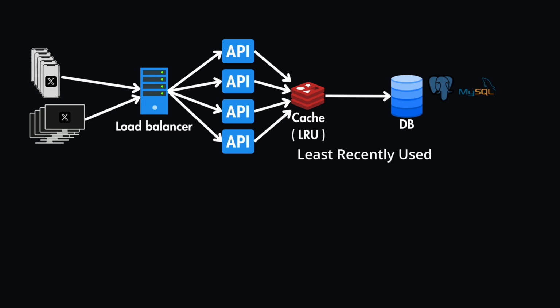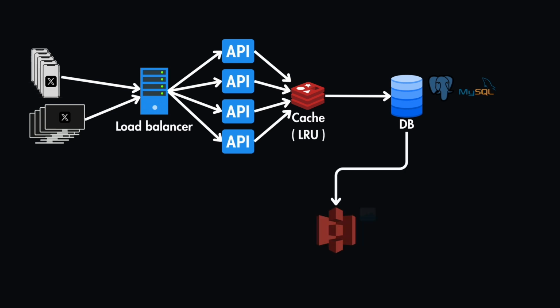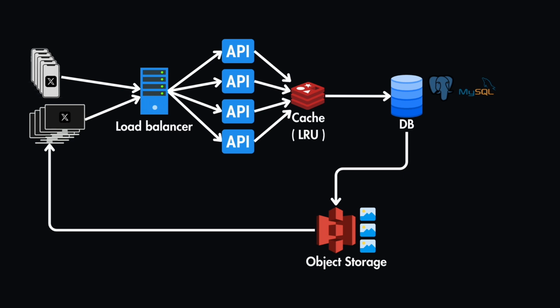And this will help us keep the most relevant data in the cache and remove the others that are not relevant anymore. And regarding the images, videos, or other media files, we need some sort of object storage, something like AWS S3 or Google Cloud Storage. This is used to store large media files like the images and videos that we are going to store. And we will have the associated tweets in our database and the link to the media files, which is inside of this object storage. So with this setup, the APIs will get the tweets from the database and the clients will query the object storage for the images and videos.